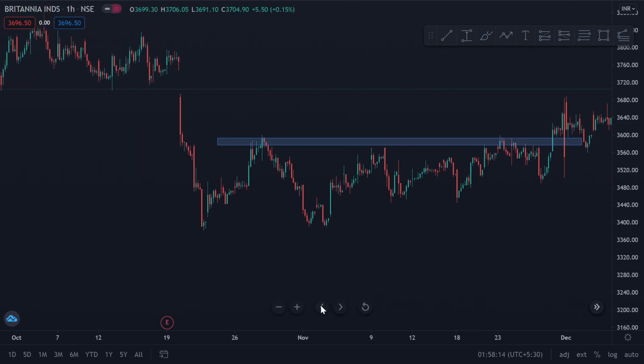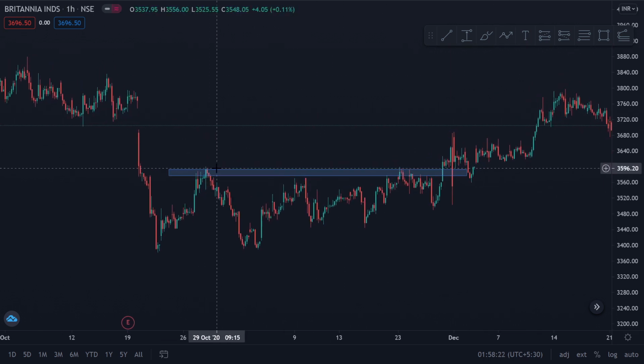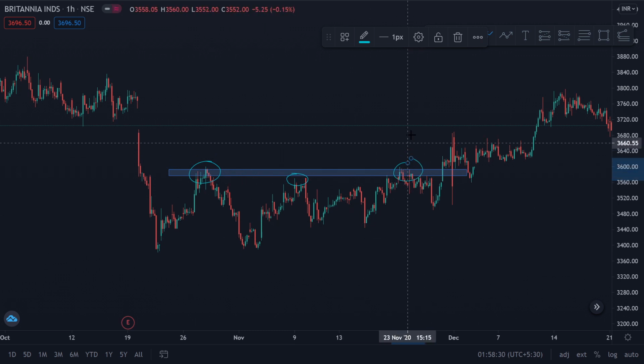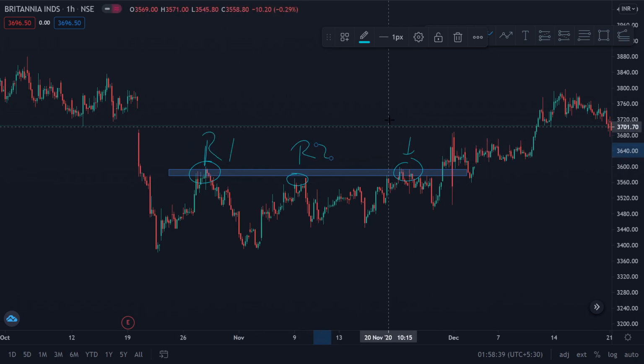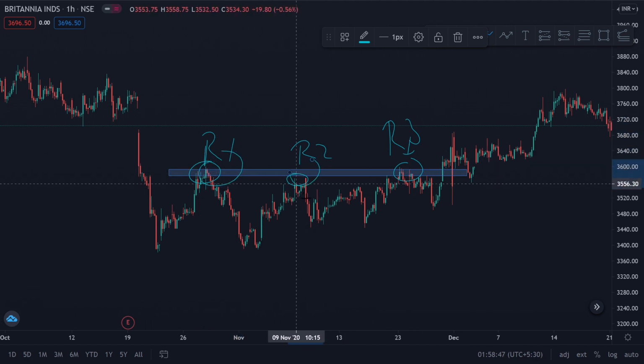Now if I look at Britannia again, clearly price has been taking resistance at these levels, at around 3,600 rupees. So it acted as resistance here around the same levels pretty much, and again the third time. So this was resistance 1, this was resistance 2. When it came here the third time, should you have sold the stock? Should you have gone short on the stock basically? Because you can observe that price has been taking resistance from this point and turning around from this exact point. So should you take it again, hoping that the resistance would hold?